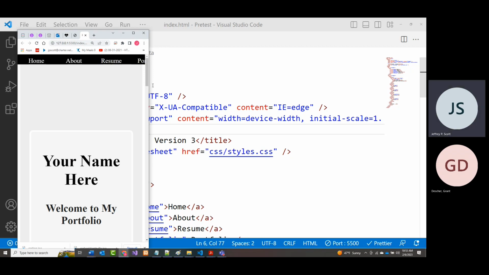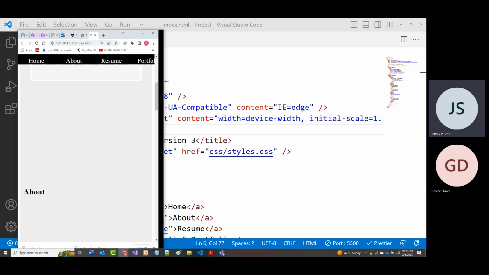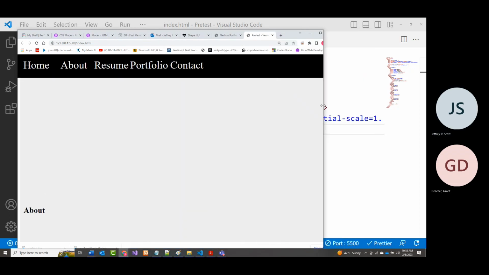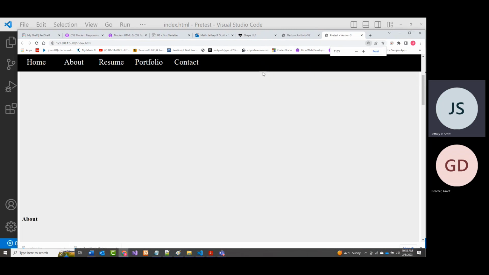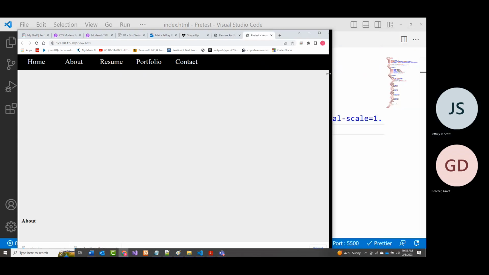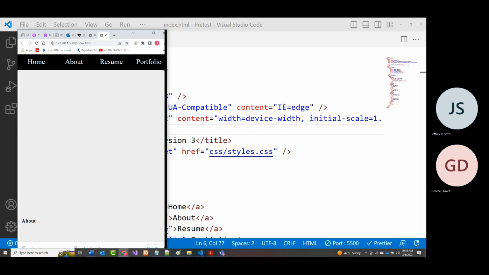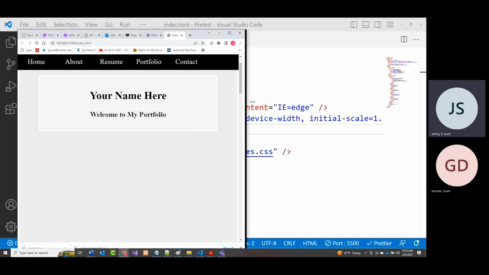That is not acting the way that it's supposed to, but it did shrink. Oh, I'll bet you I know what it is. Let's see at 100% what it looks like. Okay, there we go. That should be centered. That'll have to work on later. All of the rest of it looks okay, but I just have to work on that.